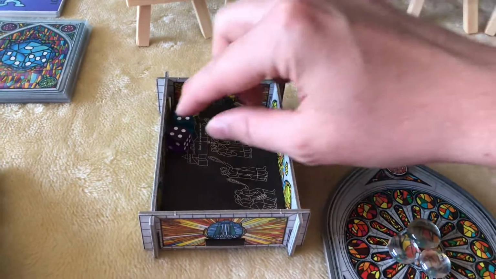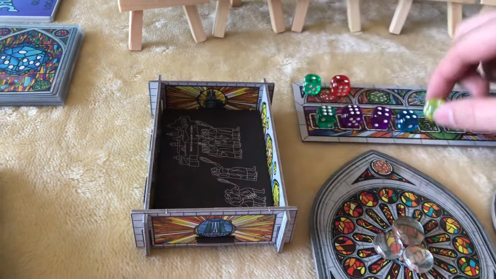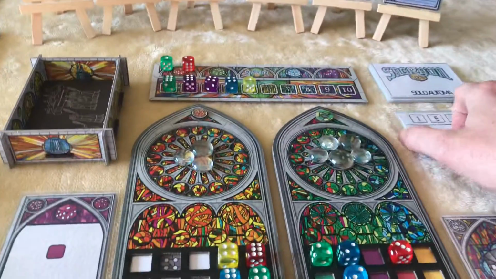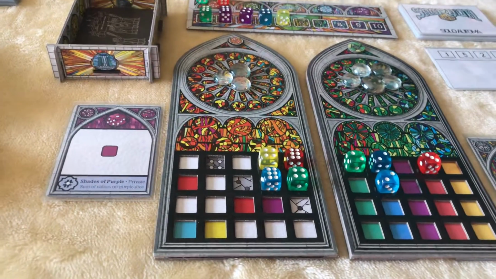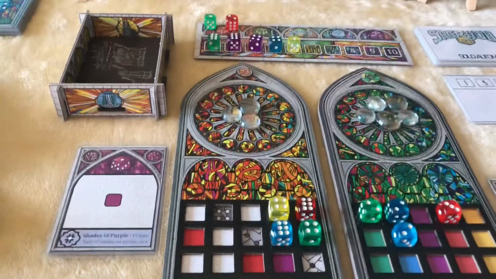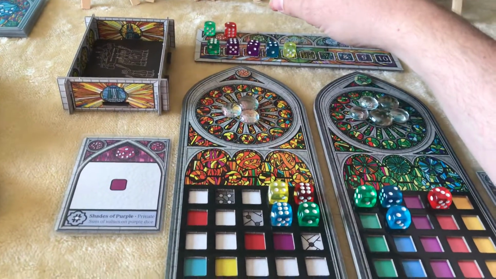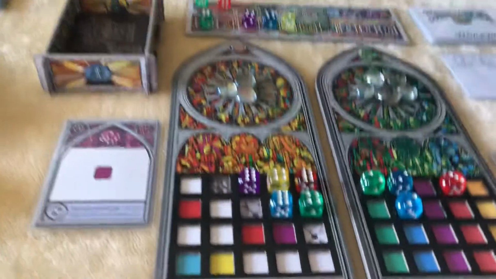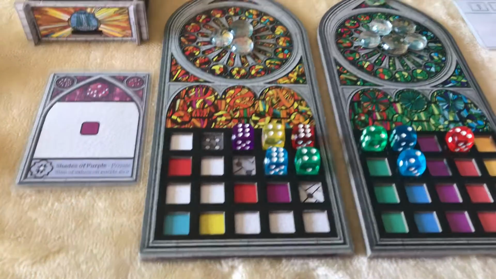Oh, there's a purple. Okay. It's the start of an odd round, so I go first. And I definitely want the purple, but both of those... We're going to take the 6, purple 6, and we're going to put it right there. It's going to give me some good points at the end of the game.